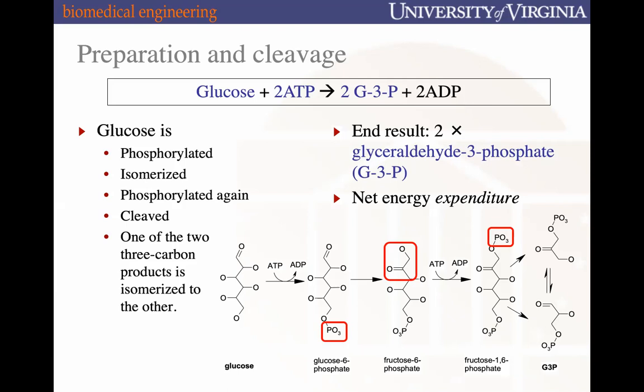And now the end result, if you can appreciate this, is fructose 1,6-bisphosphate, as it's also called. It's a bit of a mirror image of itself if you look at the top and bottom. And so this is going to be cleaved to produce two molecules called glyceraldehyde 3-phosphate, or G3P. That's the easier way to refer to it. And so the preparation and cleavage phase involves 2 ATPs being consumed to produce 2 G3Ps. Are there any questions on this slide?